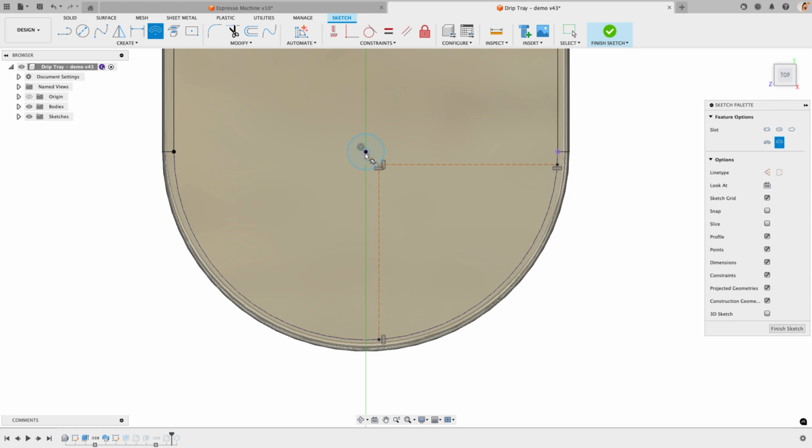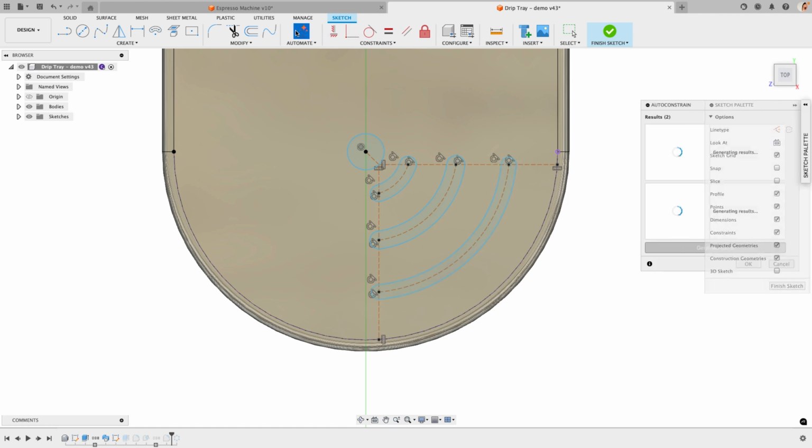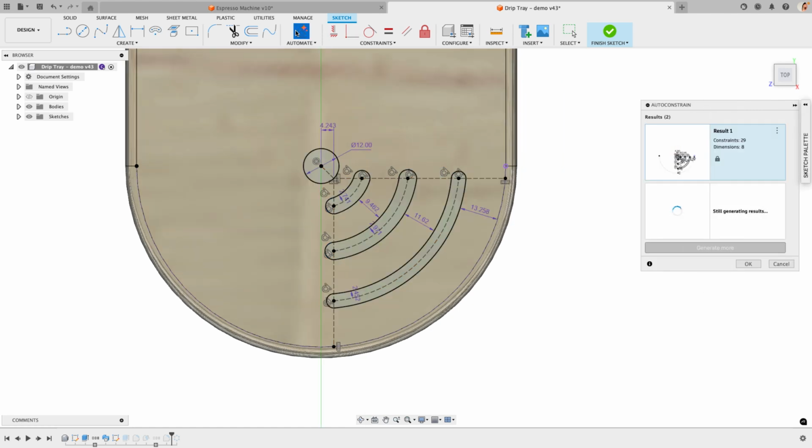You'll notice that this sketch is not very well defined at the moment. And we're going to make sure that we're fully constrained when we finish up here. So I'm just eyeballing in these slots for a moment. Not really worried about their actual size because we're going to use AutoConstrain as a companion tool to help me do this. And we're now using AI to go and have a look at the size of these sketch elements.